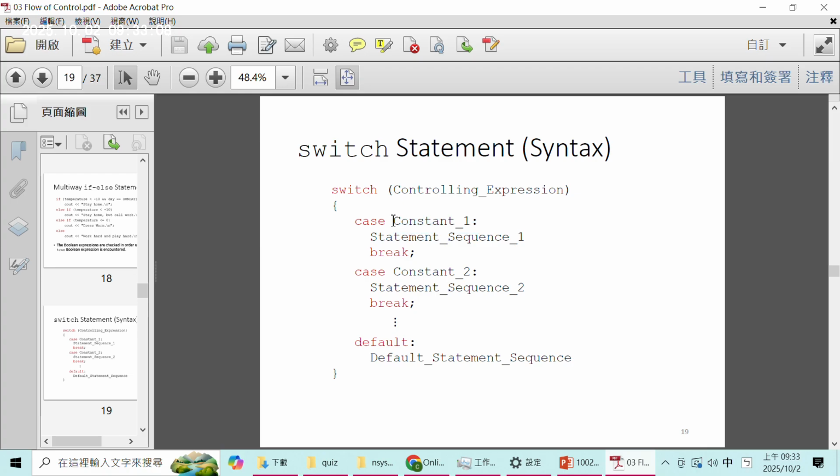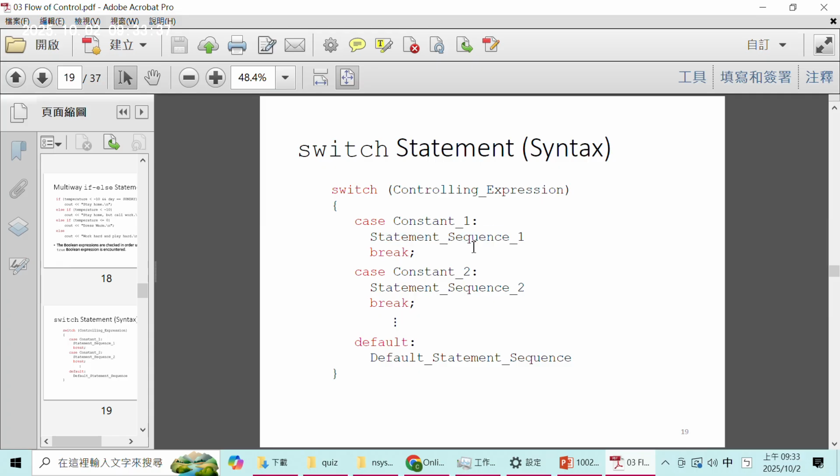This constant can be an integer, character, or enumeration constant. And after the constant, you need to add a colon. This is to separate the constant from the statement. And after the colon, you can add many statements under this case.